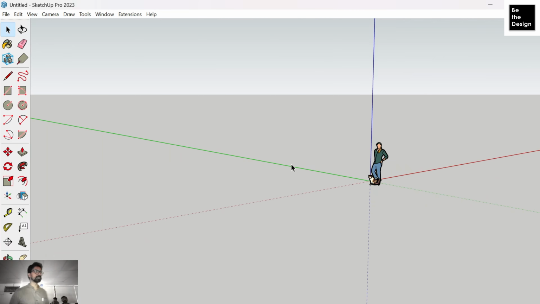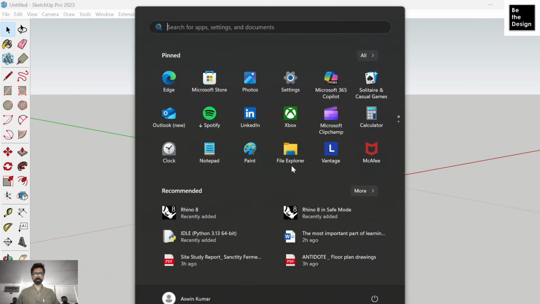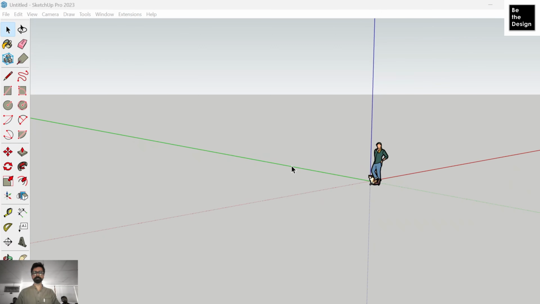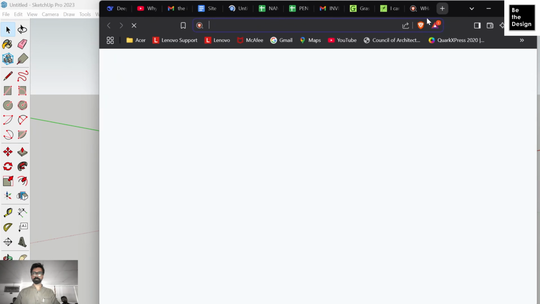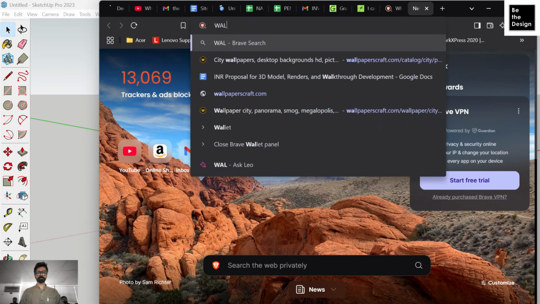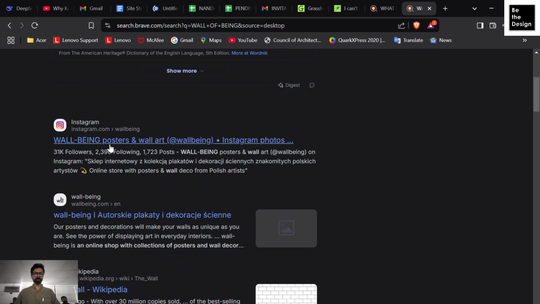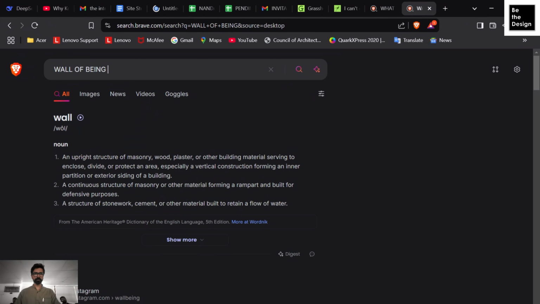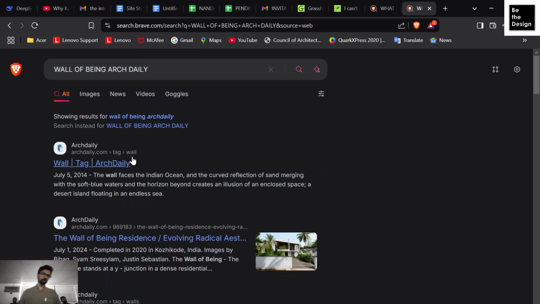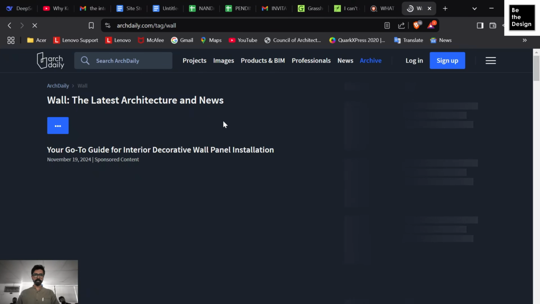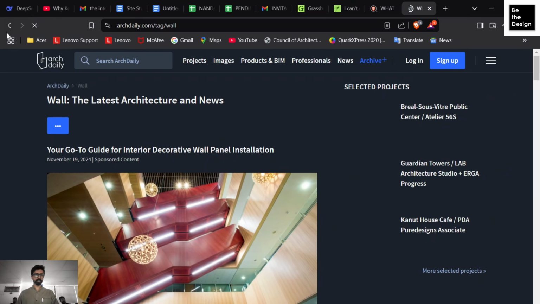So here is today's exercise. For those who were absent yesterday, I have given a constraint that for the same 20 by 40, we are going to have 3 walls outside. First I'll show you one of the examples again, which we actually discussed yesterday. So this is one of the projects. I think we have already seen this.